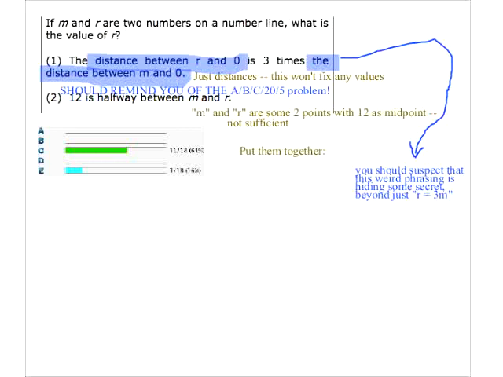Number 1, 4 cases. Here they are. Let's put 0 on there first. One case is where R and M are both negative. So that's R over there, and then M would be somewhere like here. The next case is where R is negative but M is positive. The next case is where M is negative but R is positive. And the last case is where they're both positive. Let me line those up a little bit better. Okay, that should look better now. Here are our cases.